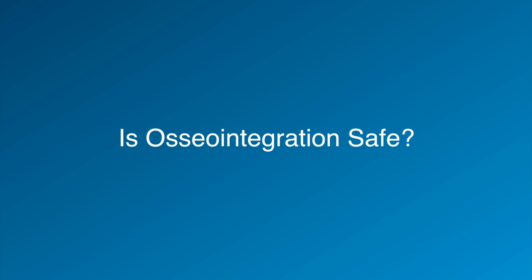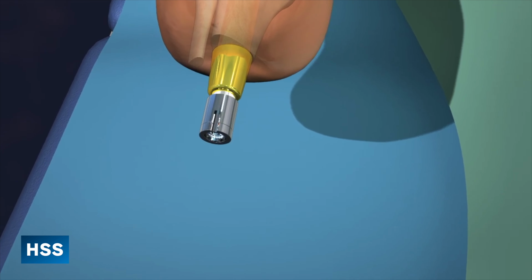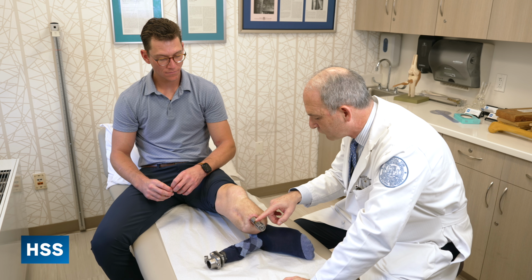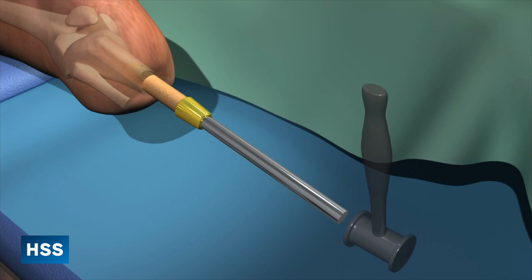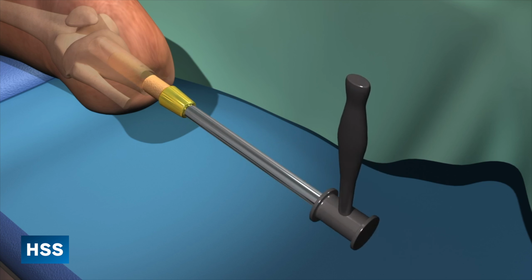Sometimes the question is, it seems scary to have this aperture made, right? I mean, people are comfortable with the idea of putting an implant in the leg. The implant itself is a lot like a hip replacement, right? It's a titanium implant that is inserted into the bone. The bone grows into the implant. And so we're pretty much familiar with that in the orthopedic community, and it works really, really well. The scary part of this might be that there's an aperture. There's this kind of hole in the skin, and the device then comes to the outside world and that's the connection point to the prosthetic. So you as a patient may be concerned about that aperture.